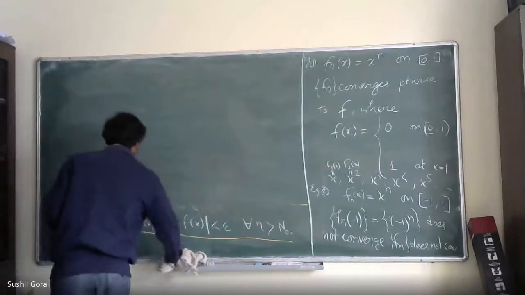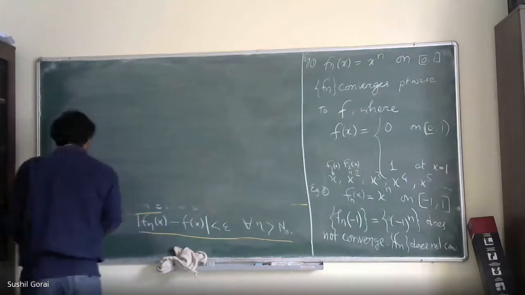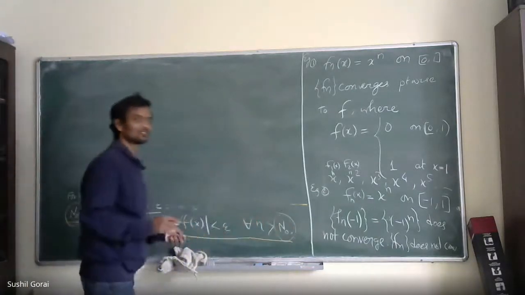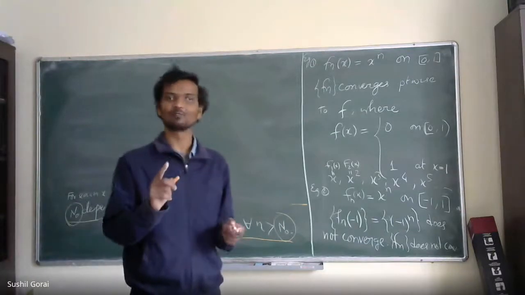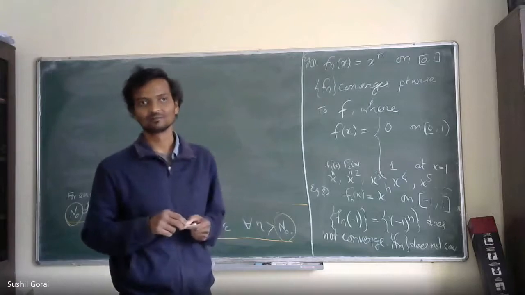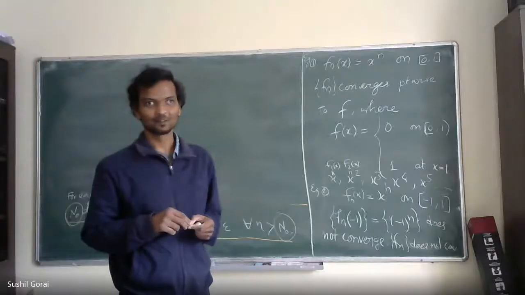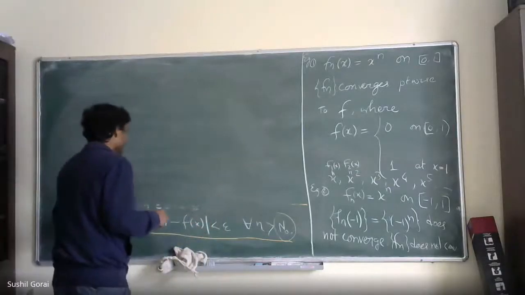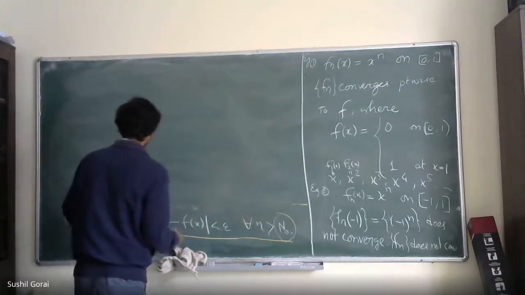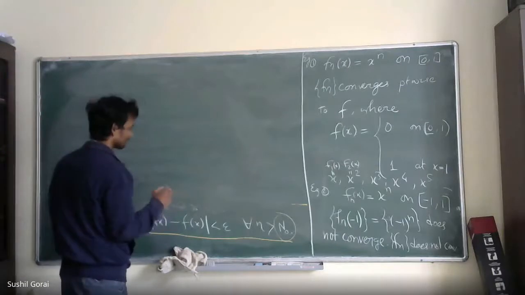Yes, but this property is true for all x in the domain of f, isn't it? Of course, but then this n naught is not the same. So the statement will change. For every x, you have a different statement. For every x, this n naught will change. N naught depends on epsilon and x also.